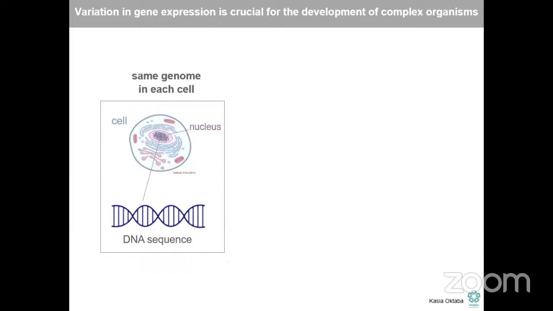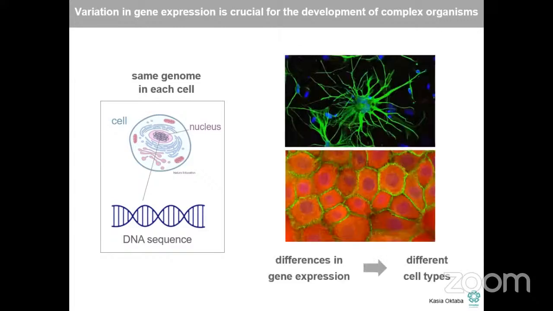On the other hand, if we think of the cells that build each one of these organisms, each cell in our body has exactly the same genome, in principle the same DNA sequence. And nevertheless, the cells that constitute our body are very different. You can have cells like this one, which are astrocytes from the nervous system, or cells like this one, which are skin cells. As you can see, they are very, very different. Yet the genome that these nuclei have and the genome that these nuclei have is in principle the same. So there should also be differences in how these genes are regulated. Some are silent, some are expressed, so that we have these different phenotypes in our tissues.